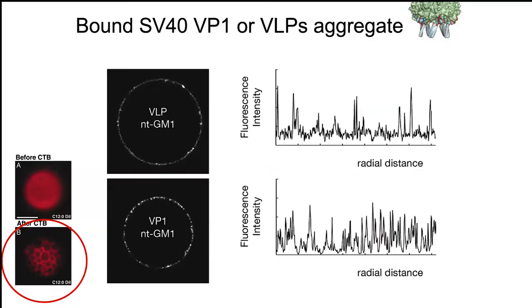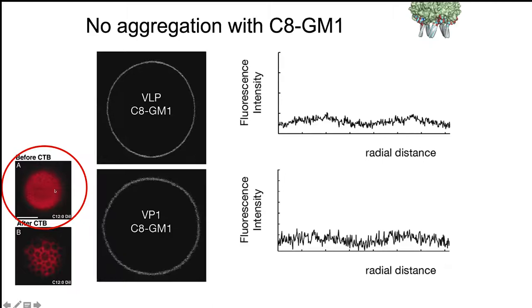To see whether our vesicles also become separated, we added VLPs to GM1 containing vesicles, and we could find that on these vesicles, the viruses would cluster before they form these tubules. Okay, so you have these little dots, domains, and if you go over the radius of this GUV, you can see that you have these clusters forming. Okay, so that means we have unmixing of the virus when we add it to native GM1 on GUVs. However, if we have the CHGM1, the short acyl chain, we cannot support unmixing, and we don't see any clusters. We have relatively homogeneous staining.